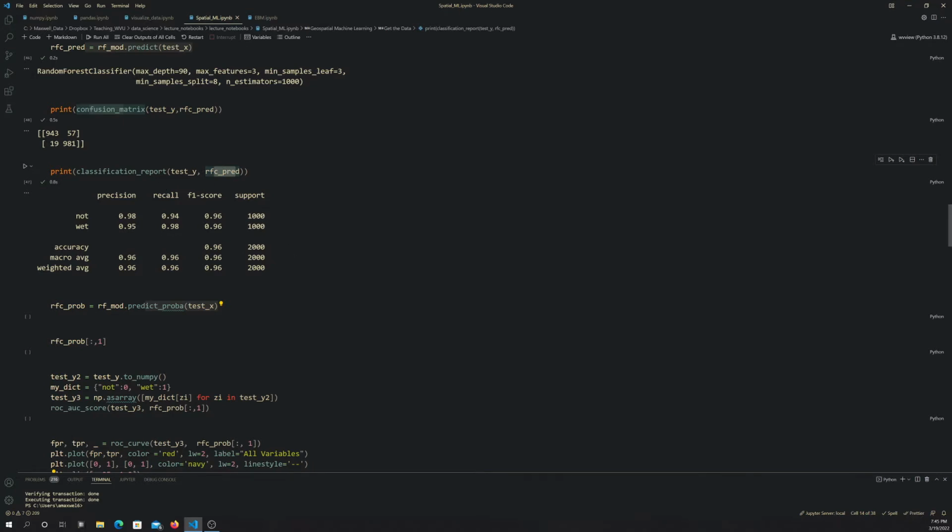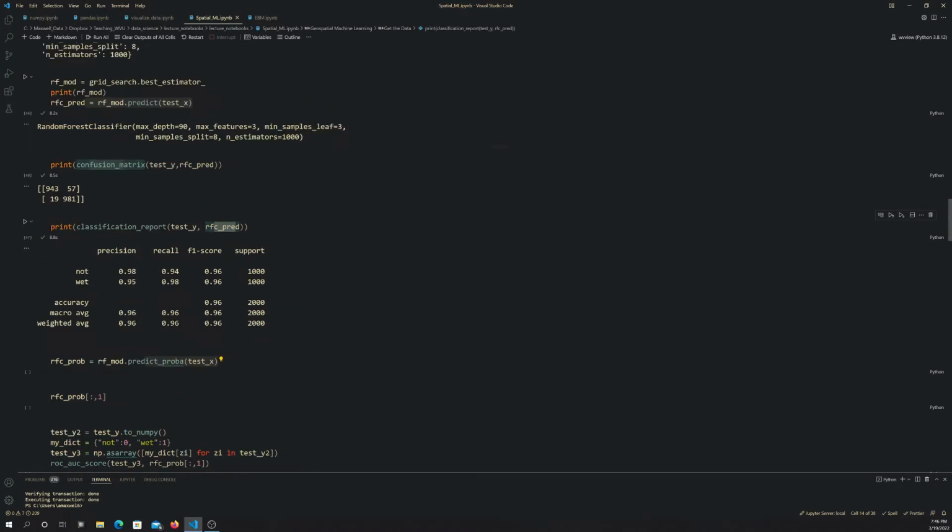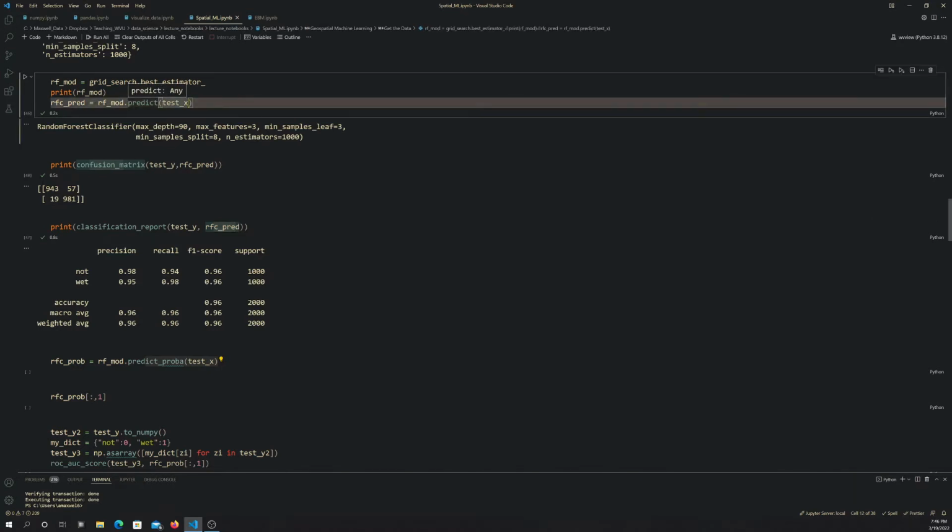Okay, there's another predict function, I guess it's a method technically, called predict_proba. What that's used for is to get not the hard classification but the class probabilities. If you use .predict on a classification model, you're generally going to get back the hard classification. If you're doing a regression model, which we're not doing here, then predict gives you back the estimated or predicted continuous variable.